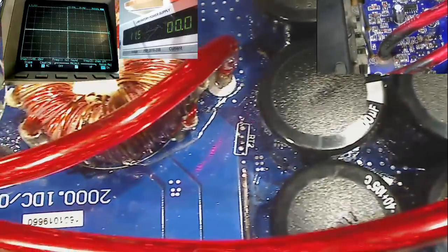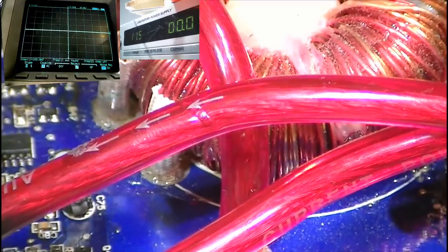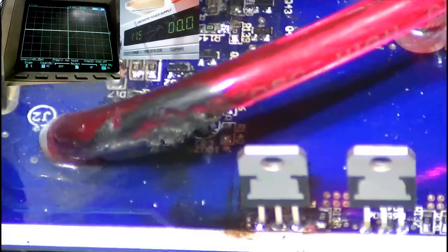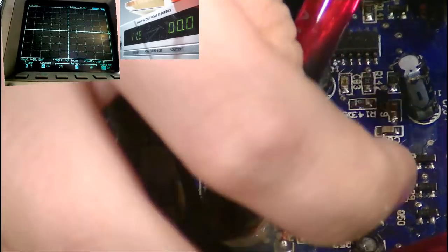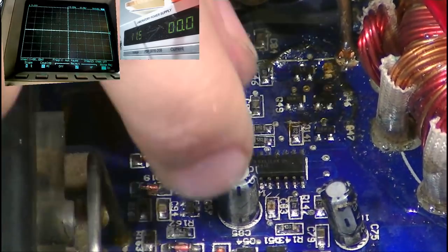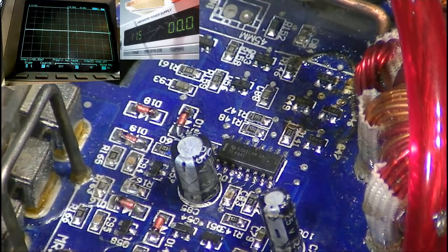Just need to shift it over here. We need to look at this circuit here. Shift my camera over slightly. Here we go. Okay, here we go. This wire is very much in the way. So here is the TL494 chip. It's kind of blocked from your view by this capacitor, which is kind of annoying, so let's see if I can shift that over. So yeah, the TL494 chip is here.